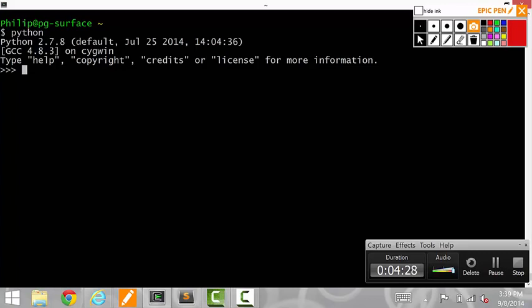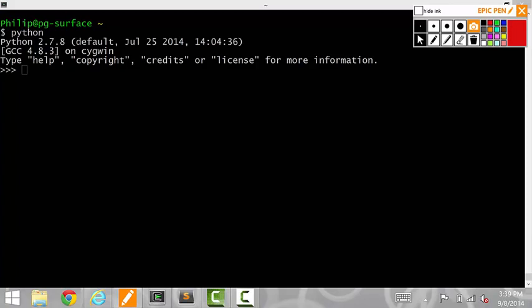So what Python is, it's an interpreter language. Let me minimize this recording so it doesn't get in your way. It's an interpreter language where you can write whatever you want. The simple thing is print, quote, hello world, and then it prints hello world to the console. You could use it as a calculator.